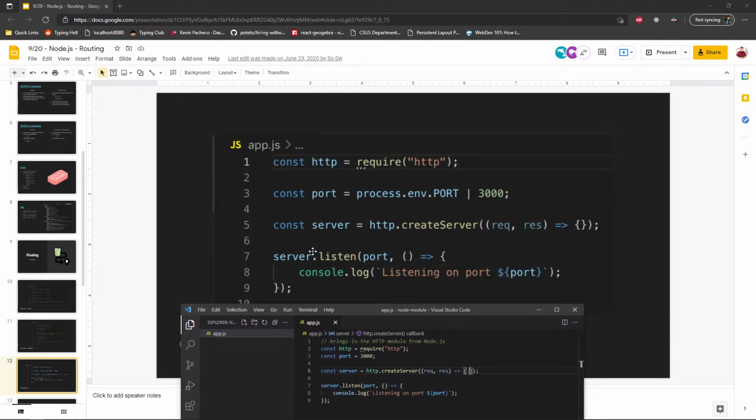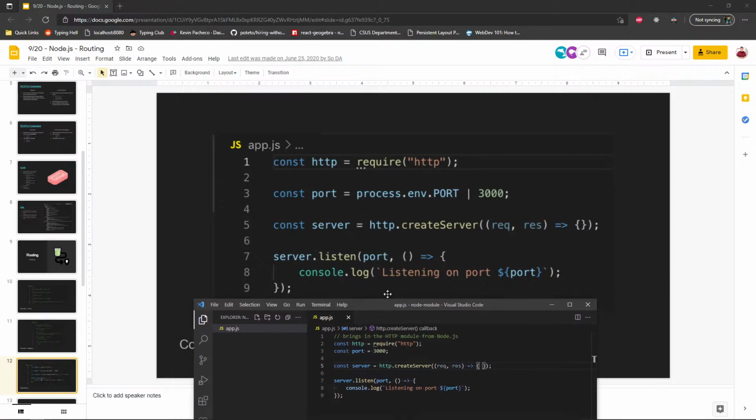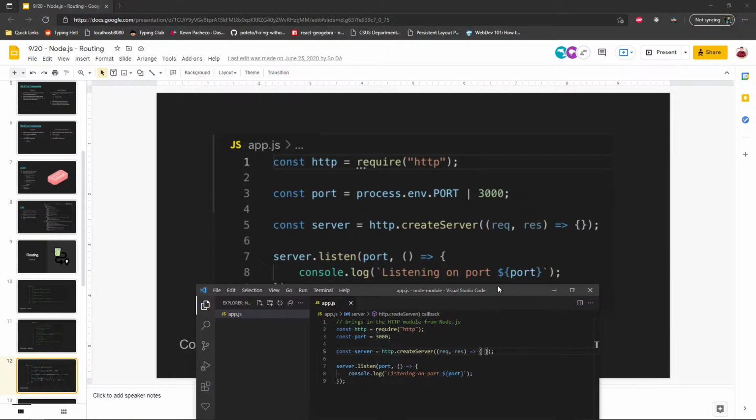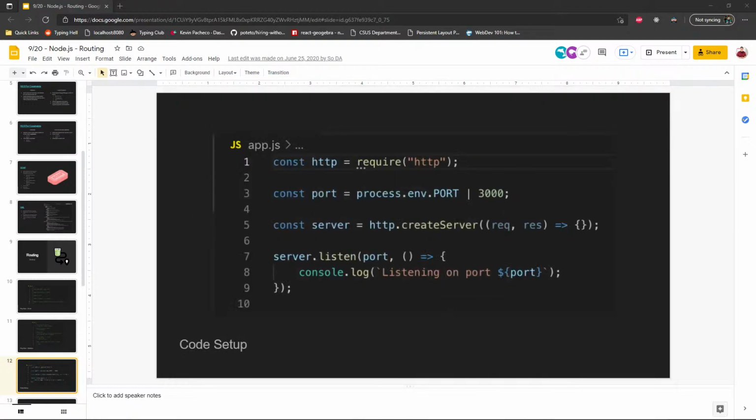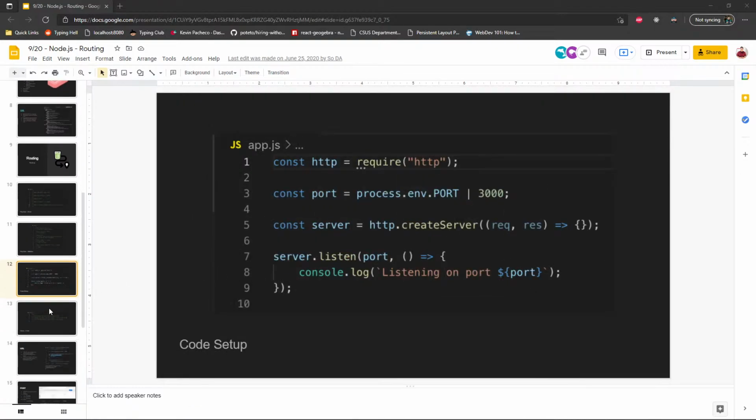Then you need to tell the server, hey, I need you to listen on this particular port. And then you feed it an arrow function that's a callback that'll let you know when the server's up and running. You can say whatever, but we usually just say listening on port, and then specify the port. That's fine. Okay, there we go. Beautiful.